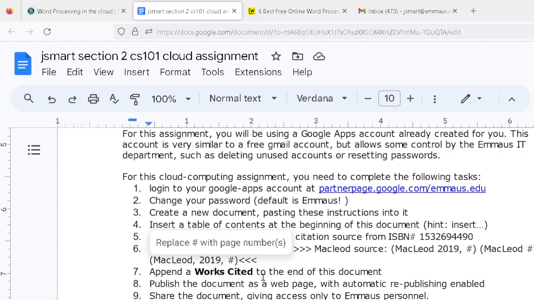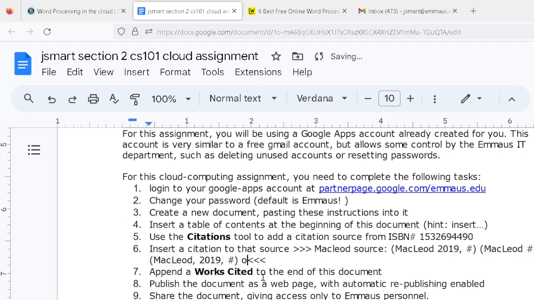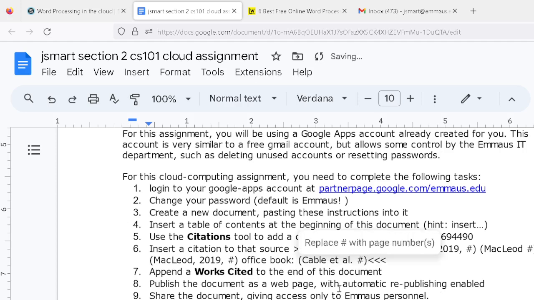Now I'm going to cite the Office book, and I'm going to put it in MLA style before I do it. So you have to remember that with Word or with Google Docs, you have to choose your style. Then when I go to cite it, it puts it in the expected style, and then I can come back here and edit the page number.